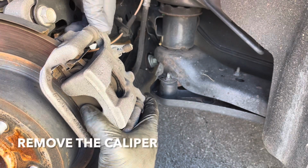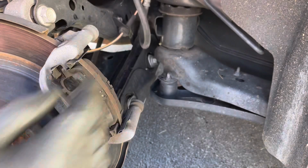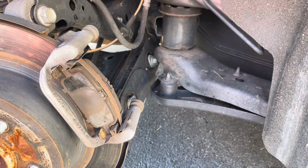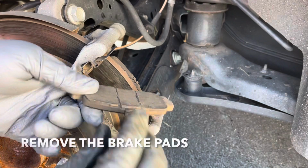Now you can take off the caliper. Now the caliper you want to hang someplace. You don't want to let it hang from the brake line because you may damage the brake line. So either put it up here or hang it someplace. Now you can take the brake pads off. These are pretty shot.